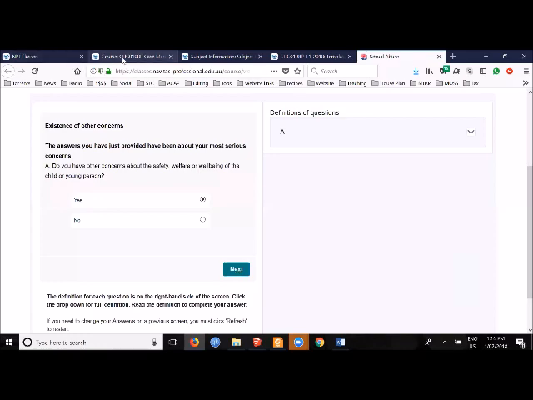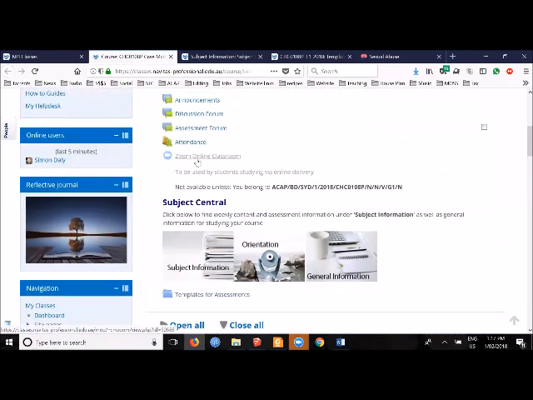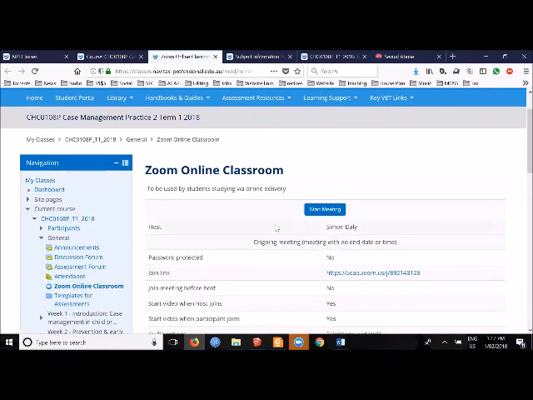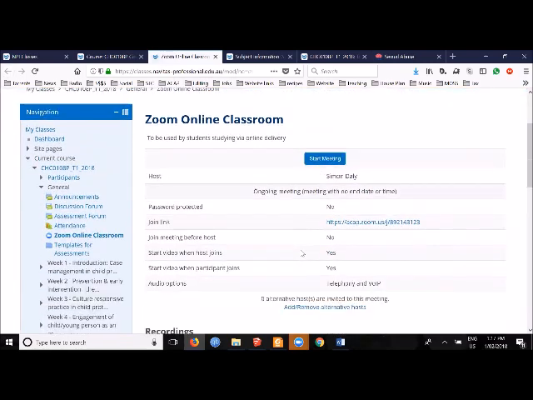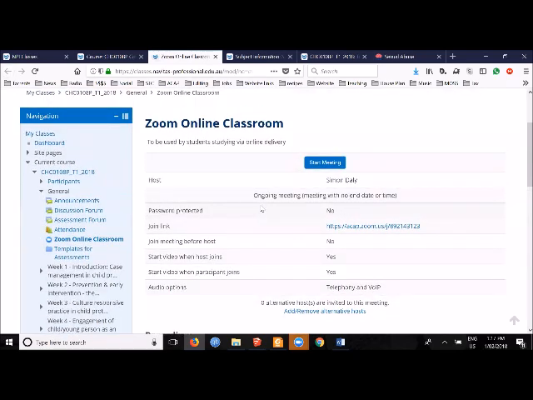Let me show you where you can find those recordings. If we go down to Zoom Online Classroom, you will find it here. You can join the classes in Zoom here. Just press start the meeting, and the recordings of various classes will be down here. If nobody comes to the classes, there will be no recordings. So you've got to be in it to win it, really. If there's something you don't know, come to the Zoom classes. We'll be talking about it. If nobody comes, there won't be any information. It'll be assumed you know.